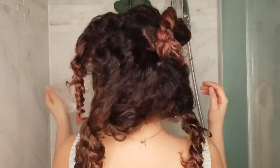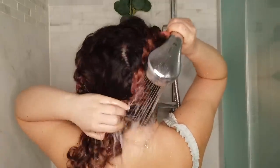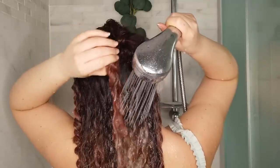Conditioners, also creams, lotions, stylers, they contain ingredients called emulsifiers that help to bind water and oil together. They're put in a product so that the product doesn't separate and it stays a really nice, creamy consistency. But when you are using it in your hair and you're adding a lot of water, you might have noticed during your detangling that a conditioner can get really almost soapy and bubbly. That's because with the right amount of water and some good massaging, you're gonna help to break down those oils and wash them away with water, which is gonna give you that gentle cleanse.